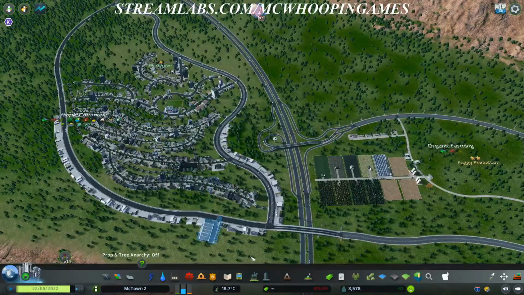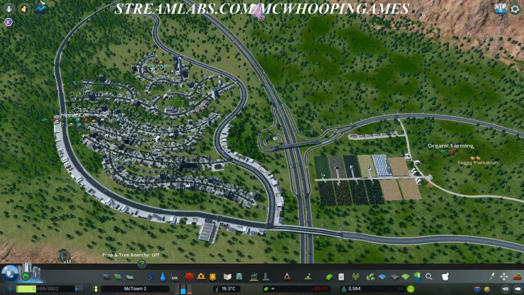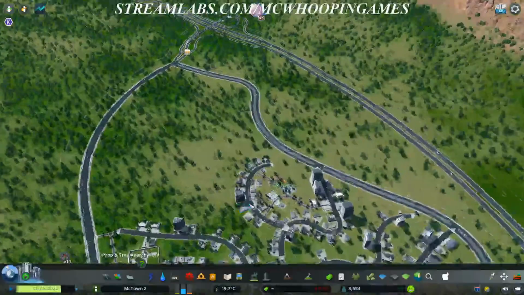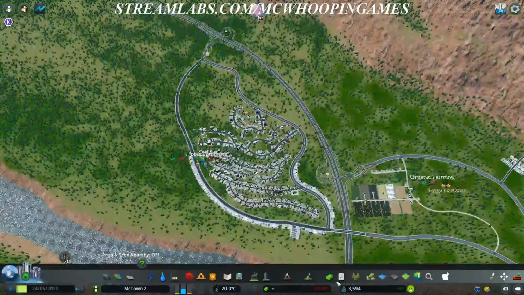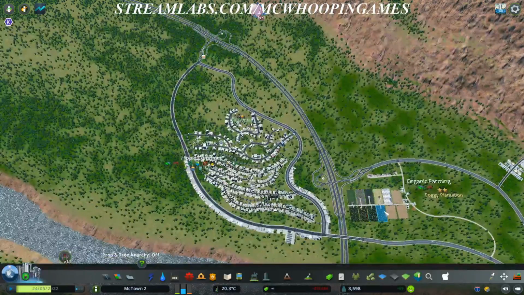Industries going in. We got lots of commercial. We got our residential going in really nicely. Got parks going through. We got paths. Really starting to get going. It's costing us a crap ton of money. We're losing lots of money, but thankfully we're on limited cash flow, so we can do stuff like this.